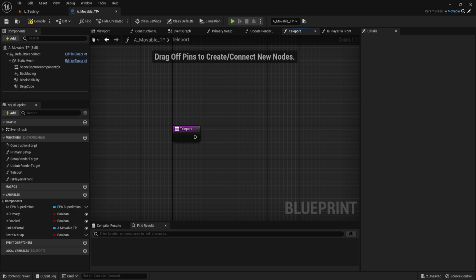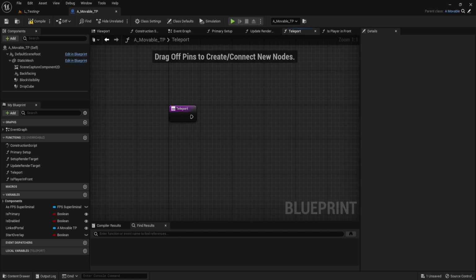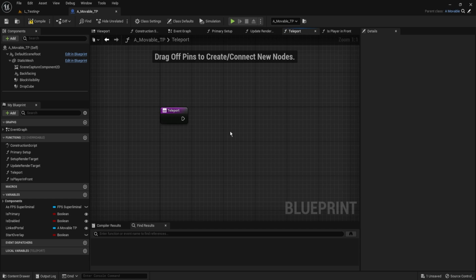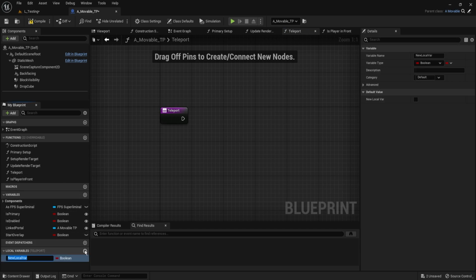This is, I wouldn't say the most complicated part, but it's definitely the most important part. We're simply going to go through our different variables that the player would need to transfer once moving, and we're going to transform them relative to our portal. Then we're going to apply that transform to the transform of the other portal, which will make our player move how he should once coming out of the portal. We're going to need a few local variables here. The first one we'll call L velocity, which is going to be the velocity of the player, because without that the player would teleport and stand still, which would feel awkward.